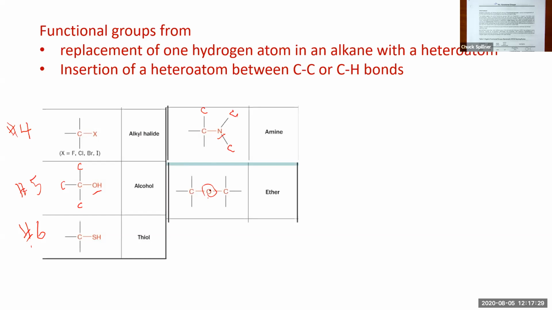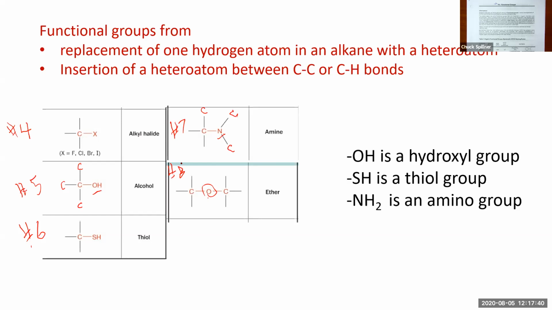So these are what, number 5, 6, number 7, number 8 functional group. Something else: the OH is called a hydroxyl group. And that's important. There are other functional groups that have OHs, I should say. We're going to talk about one other one, but there are more than that. The SH is called the thiol group. And again, you can use the SH combined with these groups of atoms.